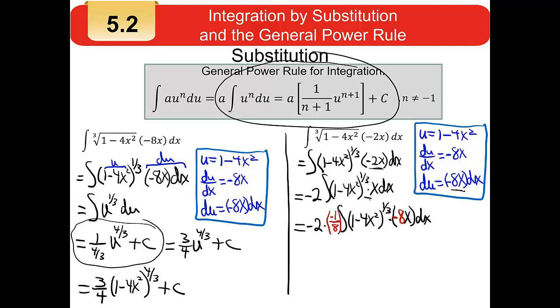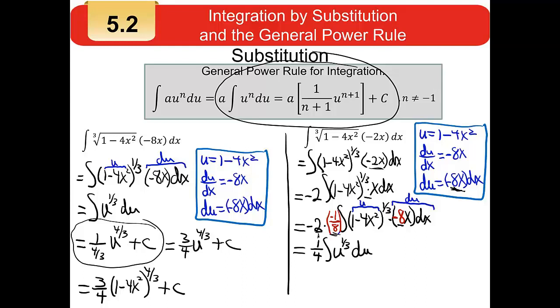So what you end up doing is putting that minus 8. You see that you needed a minus 8, so you put it in there, but you have to compensate by multiplying on the outside by the reciprocal, which is negative 1/8. Well, now it matches. The minus 8x dx becomes the du. The 1 minus 4x squared is the u. And then out front, you've got minus 2 times minus 1/8. And again, minus 2 is like minus 2 over 1. You've got a negative times a negative, which would be positive, so you get 2/8, and 2/8 reduces to a 4th out front.